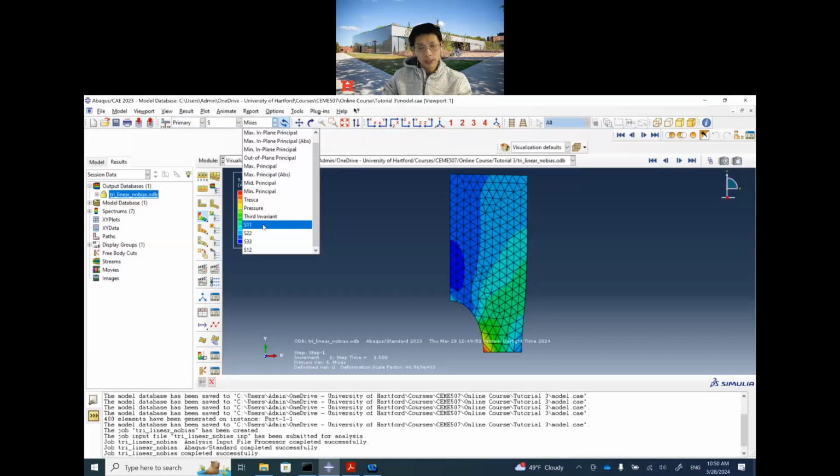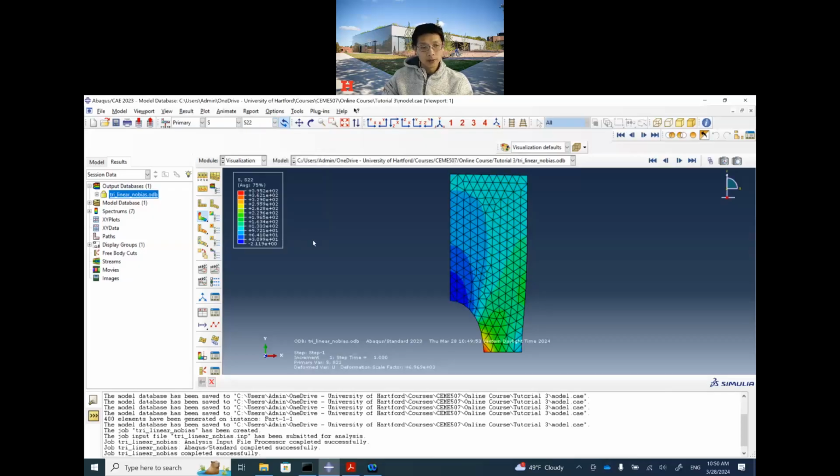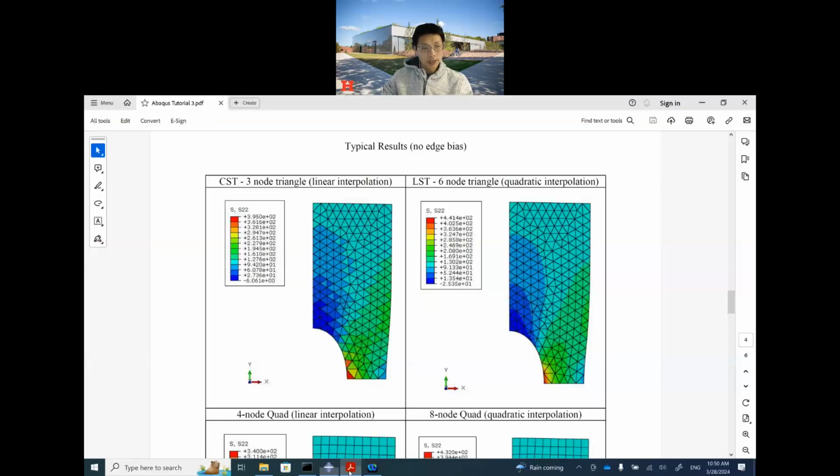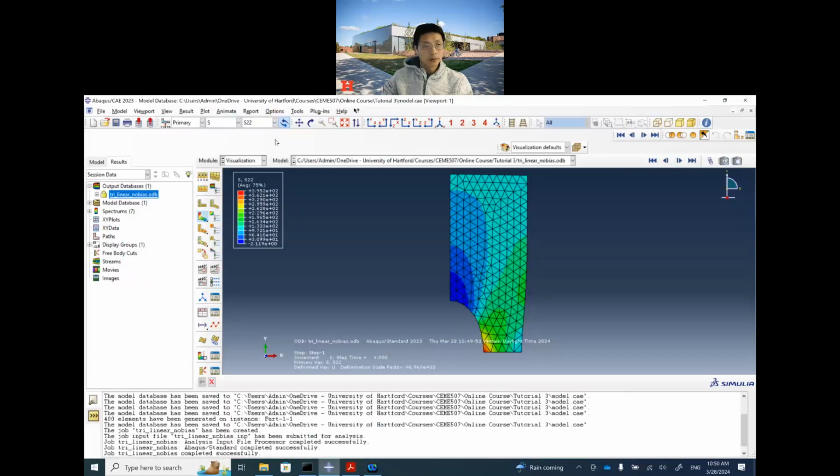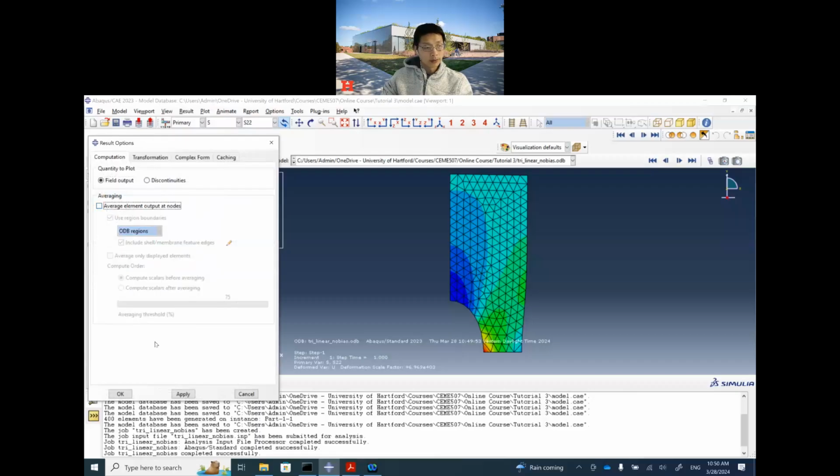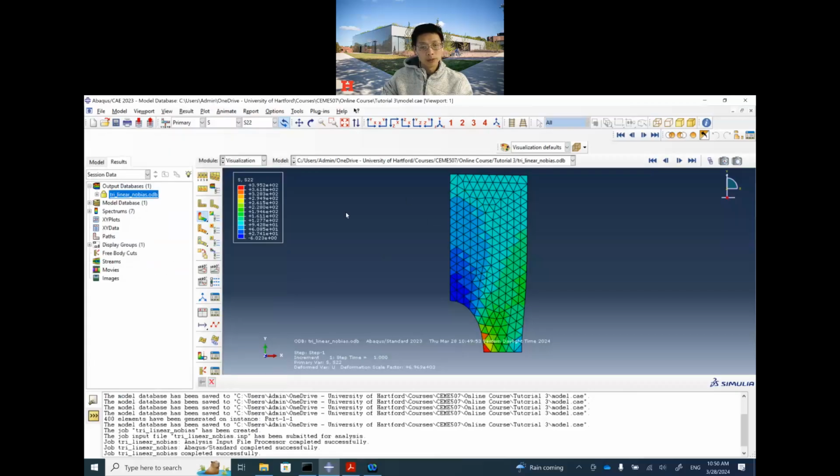S11 is the stress in the X direction. Let's see the stress in the Y direction. The results are averaged. If we would like to show the unaveraged results, we can go to the results options and uncheck the averaged ones.